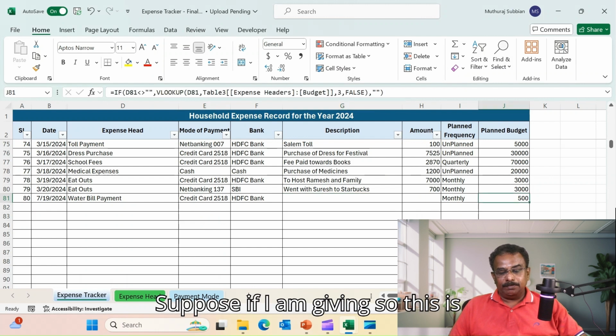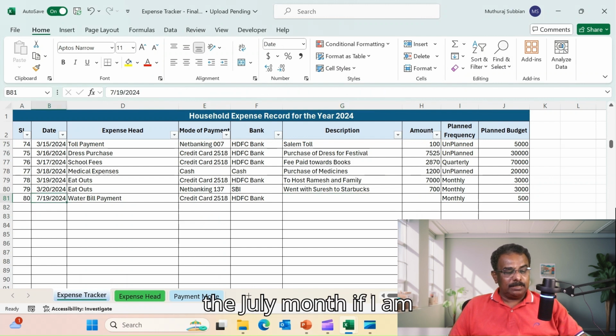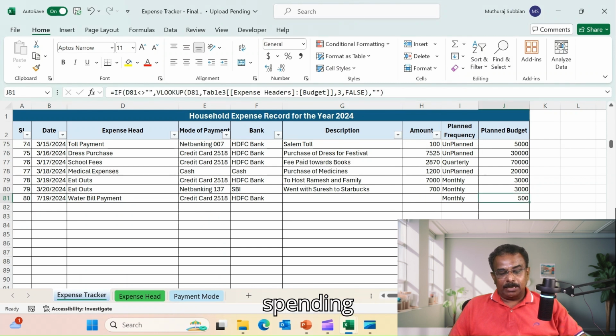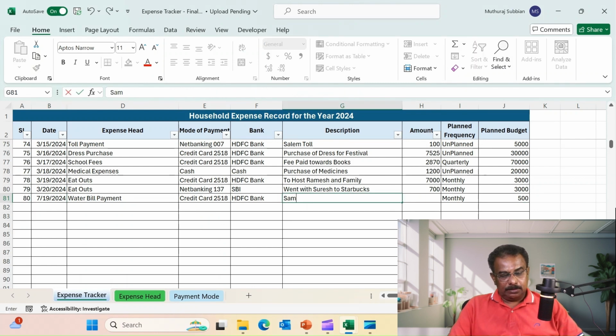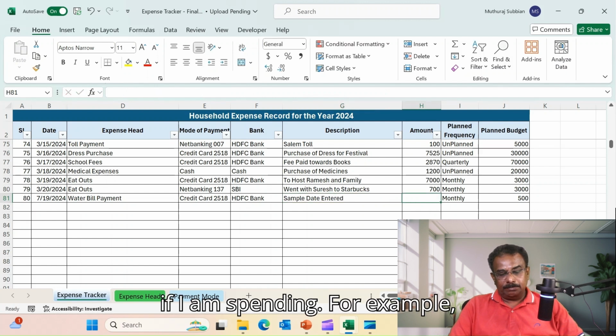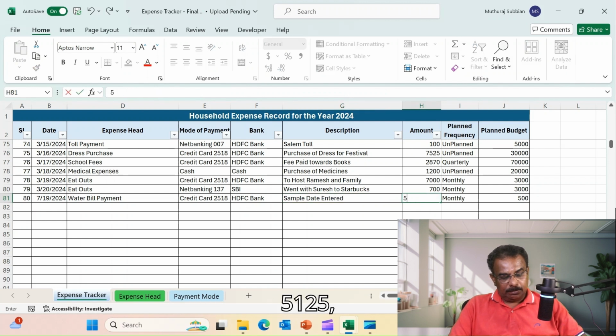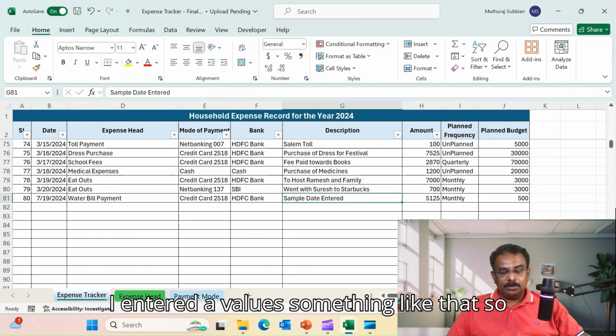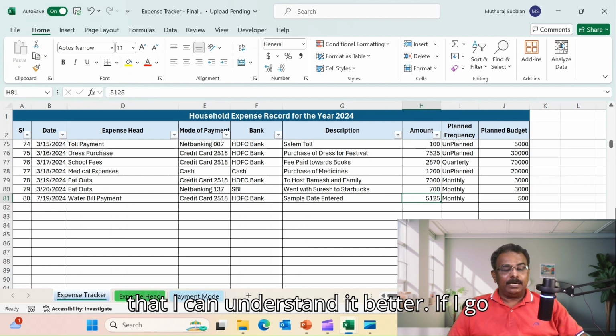Suppose this is the July month. If I'm spending, for example, 5,125, I entered a value like that so that I can understand it better.